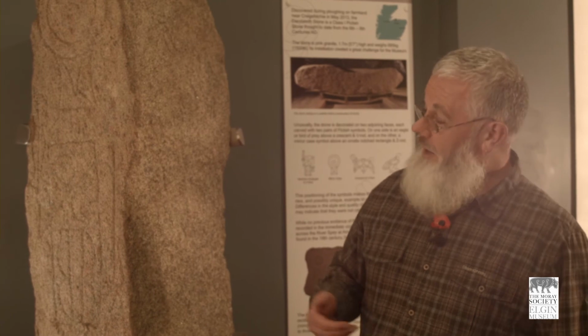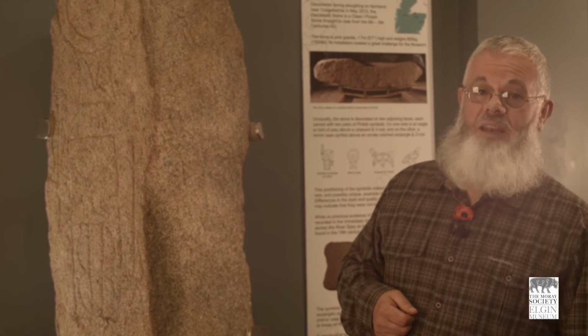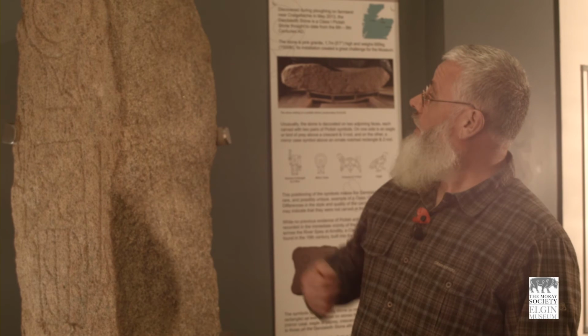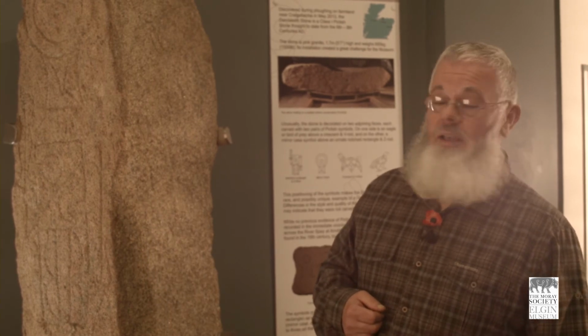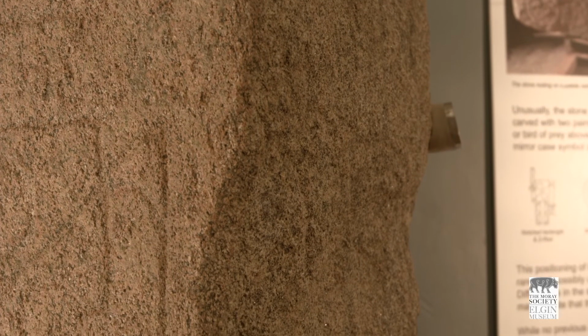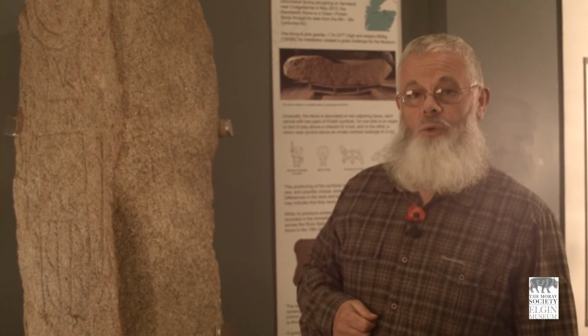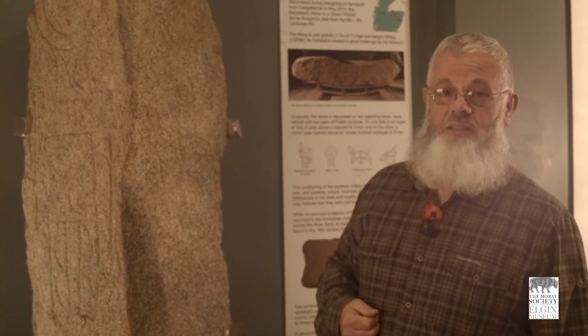Of the two faces that are carved, the one with the mirror case and notched rectangle is very straight and smooth. I think there are signs on the surface that the whole face of the stone has been dressed and smoothed out. This side with the eagle and crescent on it has a bevel on it, but still fairly smooth. So that might infer that this being the best side, this is the original carved side, the first one to be used, and then the secondary one is here.